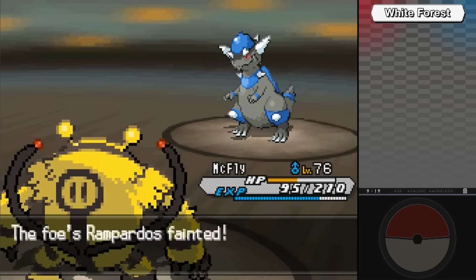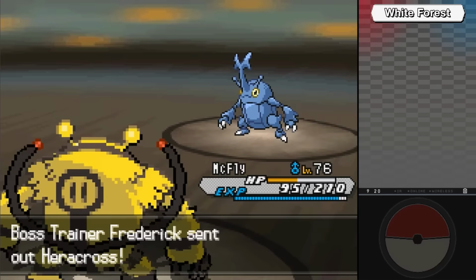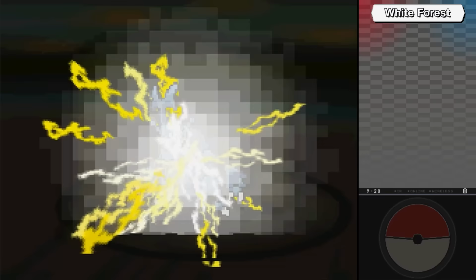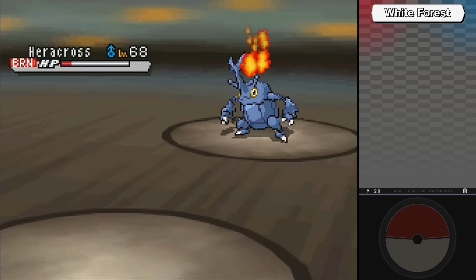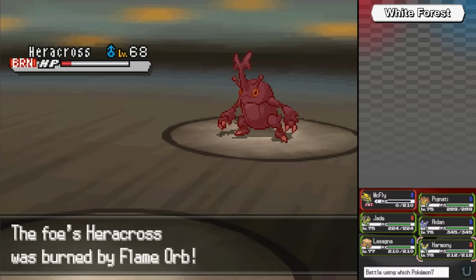Getting that. Heracross! Don't have Psychic anymore on this Pokemon. I'm just gonna punch you and see what happens. You're a beefy bug. You're more special than physical. Oh! It's got a Flame Orb. Ooh. If we were equal level, that would be pretty tough.